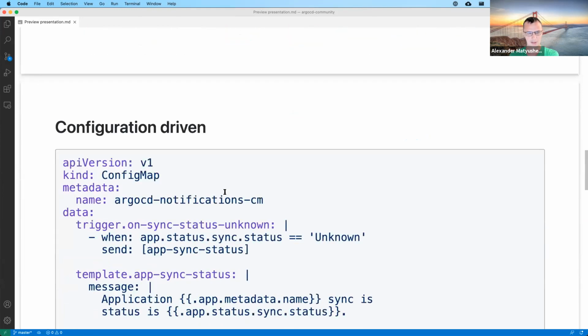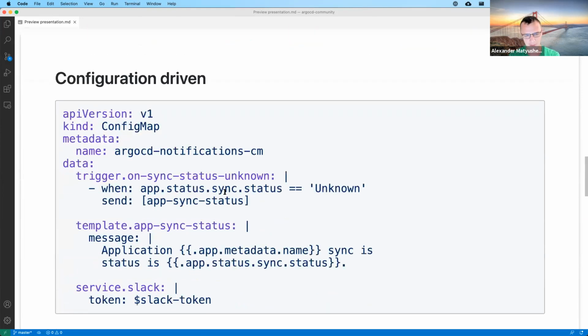The next important feature of the engine is that it's configuration driven, and I will try to explain what exactly we mean by that. It's not enough to just integrate the engine into a CRD controller. The next step is you really want to customize it and make it aware of triggers that make sense for the Kubernetes resource. The good part is that there is no need to code to achieve it. Instead, you can leverage configuration.